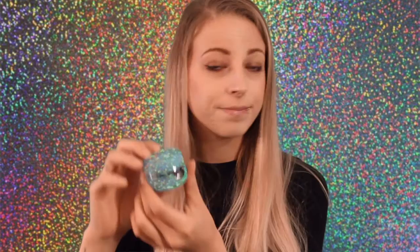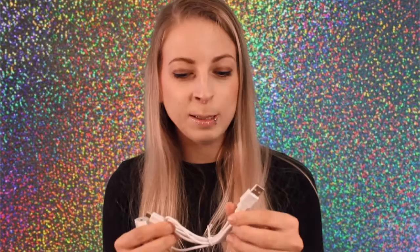Let's start with this one, because there's not much to say about the gel polishes. It is what it is. So this one is the starter kit, and you get the LED lamp. Ooh. Look like this, a little macaron. And you should use this for both your fingers and your toes. And the gel polish, and you get a USB cable which can go in your computer or a normal output. And the last thing you get in the starter kit is a cuticle pusher, a file, and a lot of gel polish remover.